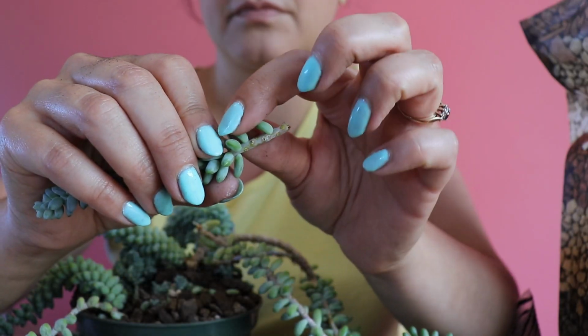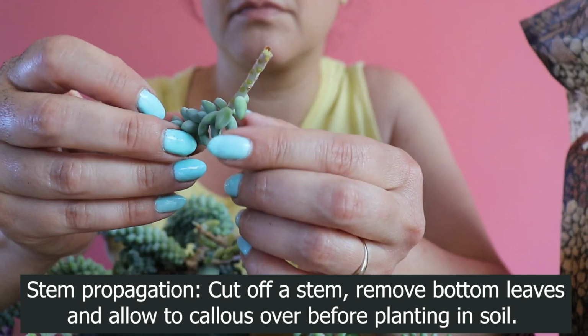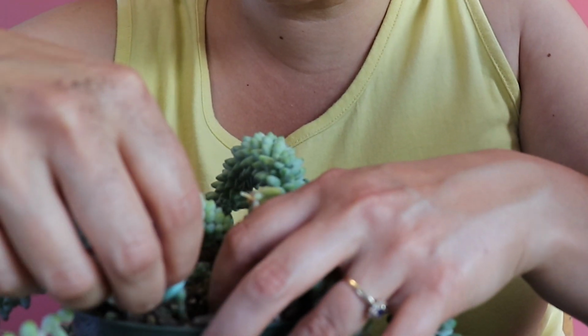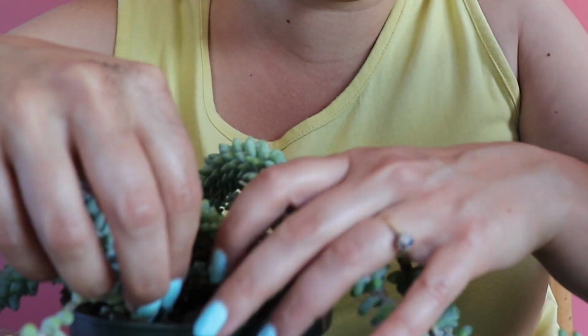You can also propagate by cutting one of these longer stems, take off the leaves of the bottom, let it callus over, let it harden off, and then you can plant that right into soil. It will root up. I don't do that often because there's just so many leaves to propagate from, but you definitely can propagate from stem as well if you prefer to do that.